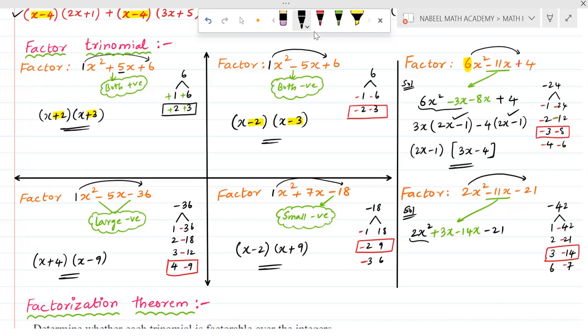Similarly, this is what we call grouping. We have taken x as a common factor. You will get 2x plus 3, and here the common factor is minus 7. When I take minus 7, you will get 2x plus 3. And one more thing you can just remember, always in the grouping you will get a same term. Whatever terms you have, you will get a same term. If it is getting the same term, you are going in the correct way. So it is 2x plus 3, and here the remaining is x minus 7. That's it.